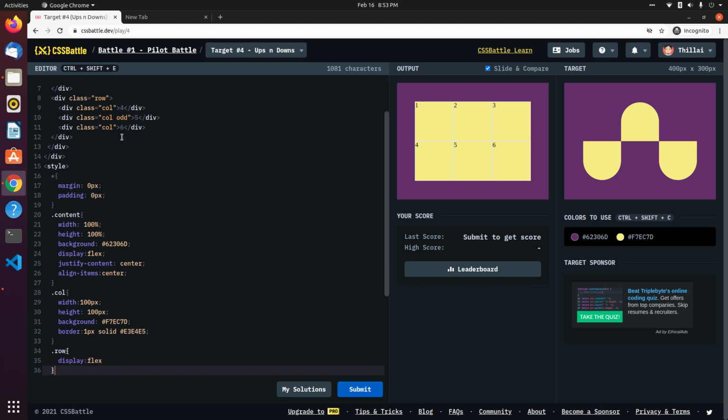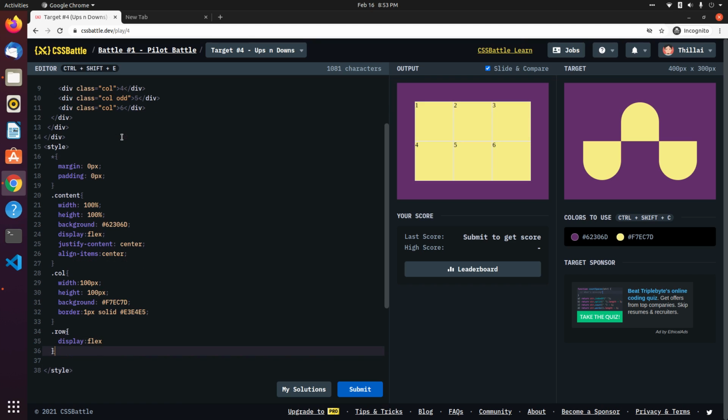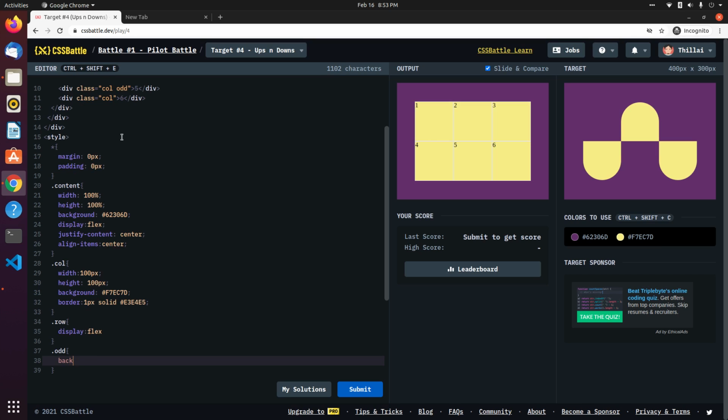With this we can target the color itself. So dot odd, background color, we'll have the same thing, 623060. Now we have a pretty similar design. I won't say it's the same design, but we are pretty close to the output.